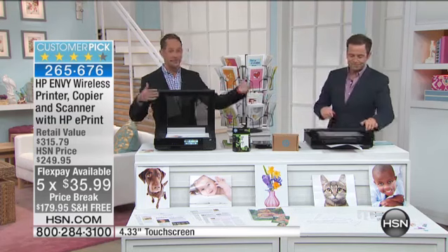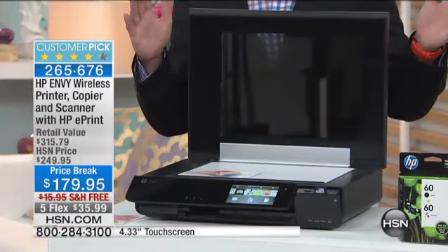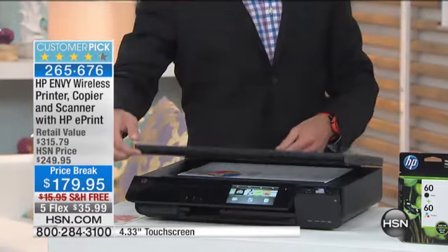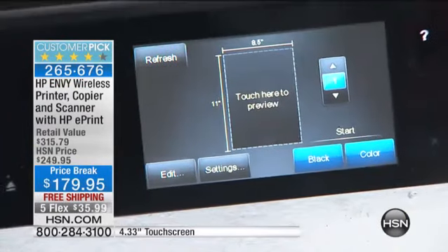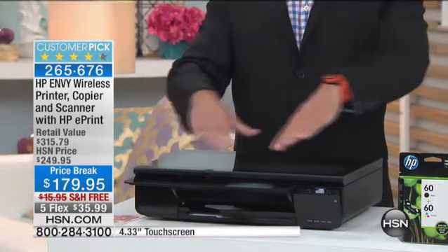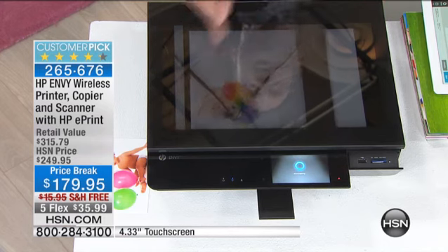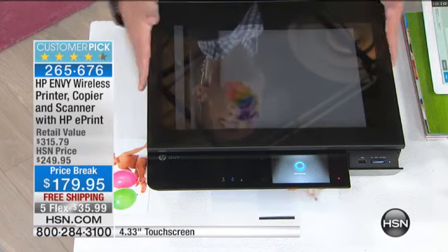It will be my pleasure. This is honestly the next model up from what Adam bought. It is the most beautiful, the most interesting printer you've ever seen. So take your photo, take your print, whatever it is. And by the way, this is a printer, a copier, and a scanner. I'm going to copy a photo — HP is the number one inkjet printer company in America. The screen is huge, almost like having a tablet on the front of your printer. I'm going to say color copy. Watch — there's the photo, and this little bar slides over it. That's how your copies and scans are made. You can actually see what's going on. It is an entirely different process from any other printer you've ever seen.